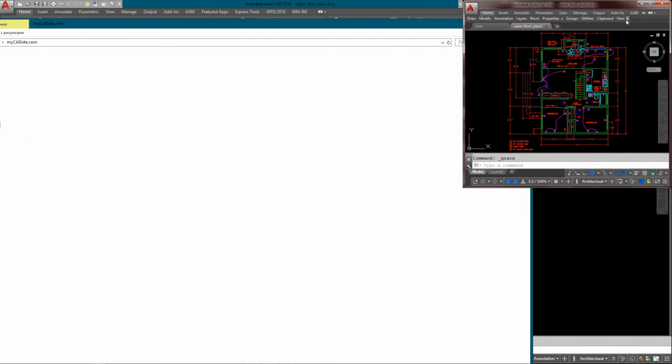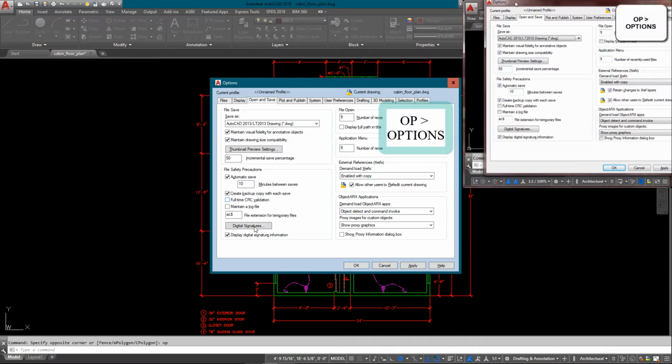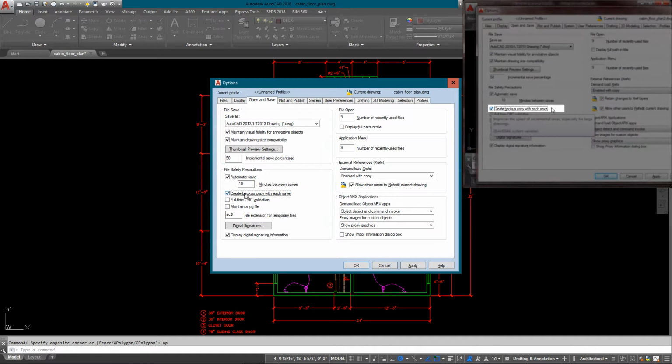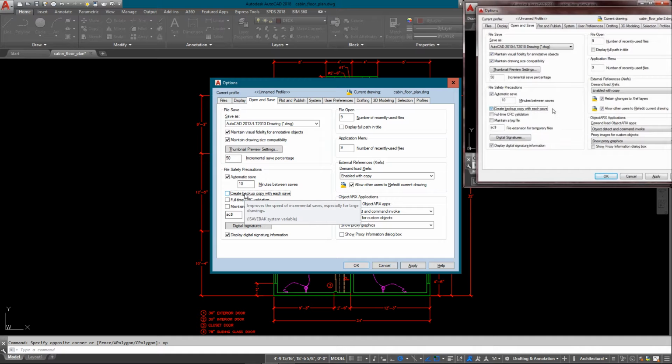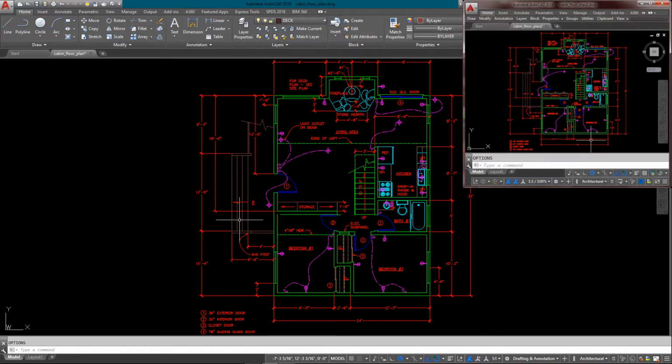And nowadays you can actually decide whether you want a backup file or not, and that is just turned on and off. If you type in options, go to Open and Save, and check Create backup copy with each save. Now I always like to make sure that I'm going to have every tool available if something goes wrong with a file, especially if it's an important one for a client or something I've been working on for a long time. So I would go in and turn this on just to give you one extra level of protection. So that's backup files. There's not a lot to them. If something goes wrong with your main file, you just rename the .bak file to .dwg.